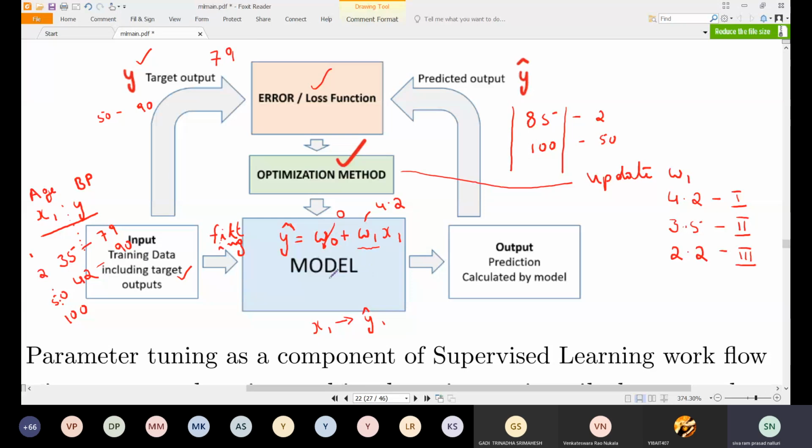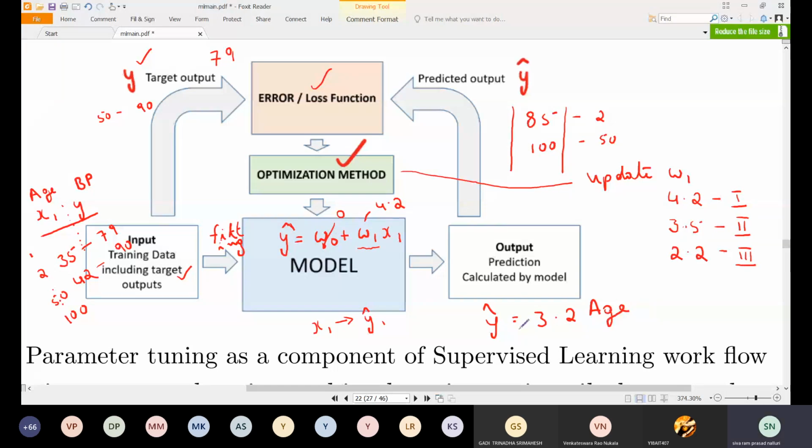And the model will be evaluated, and the evaluated model, okay, you have come up with a best model. Now, even then, you won't release the model in the market. Say your best model is like this: y cap is equal to 3.2 times age.